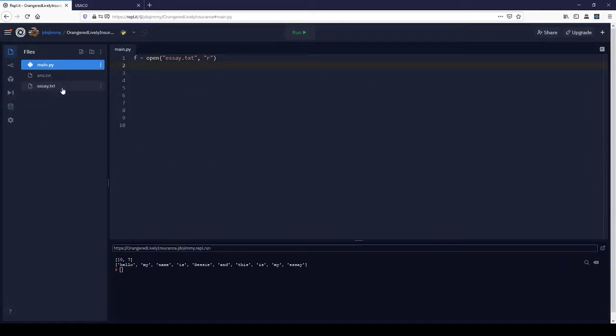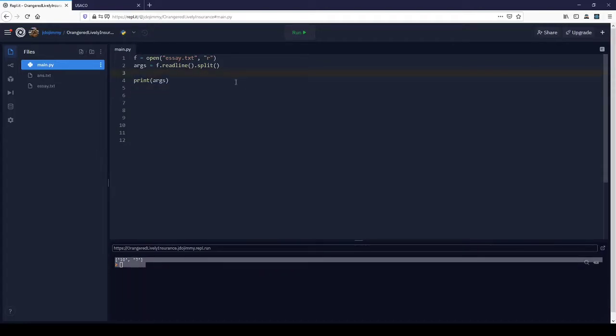If we look at our input file, we can see that the very first line is 2 numbers, n and k. What I want to do is save these numbers into a list so we can use them later. So I'll do args equals f.readline().split(). This allows me to split up the line into its components, and now I have a list of 2 numbers. But in actuality, these numbers are strings, so I want to make these into integers so that later on I can use them in comparisons. Using a bit of list assignment and casting, I'll do just that.